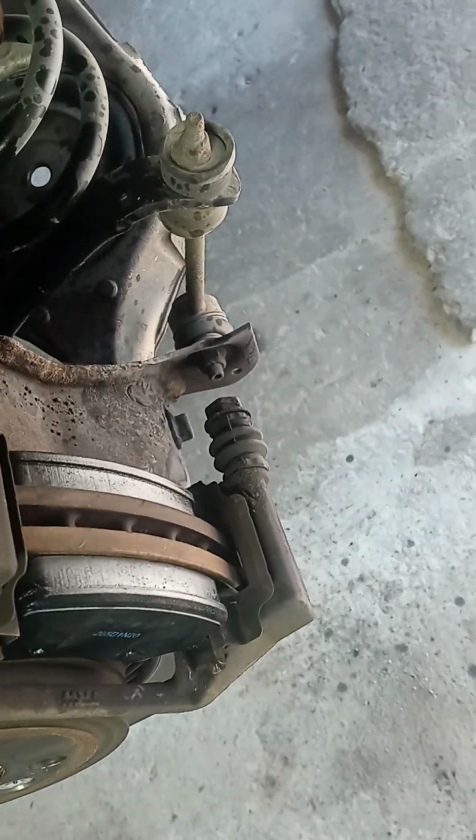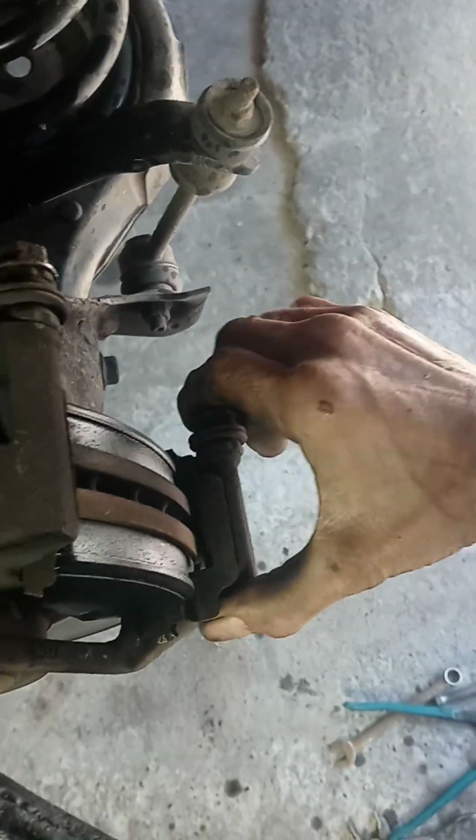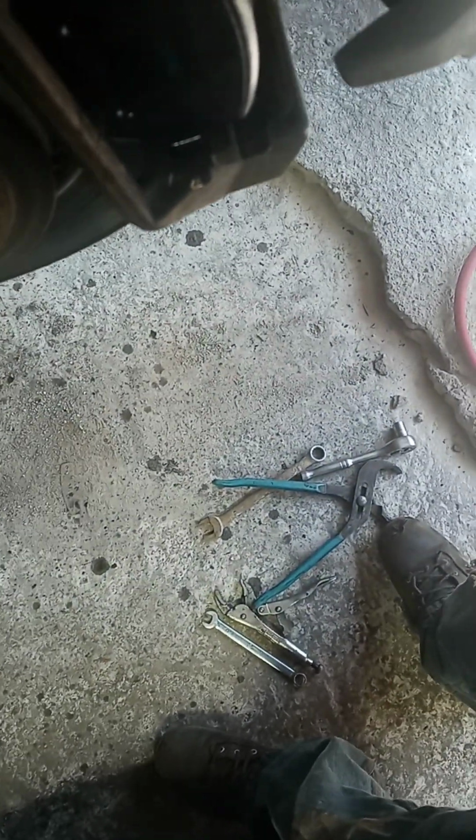Let's see if I got the piston pushed back far enough now. Oh, got something. Check and make sure both your pins are working. If one of them froze up, you can heat it with a torch sometimes and get them loose, or you may have to replace the caliper if they're froze up bad enough. See if I made it back far enough. I may have to go back some more. Not quite. I need more space.